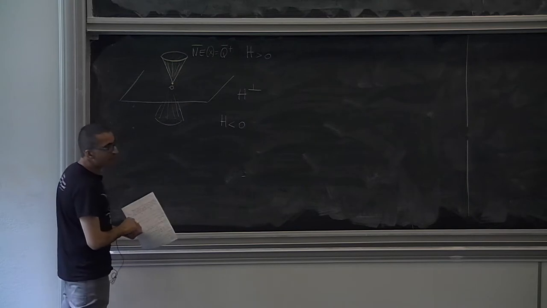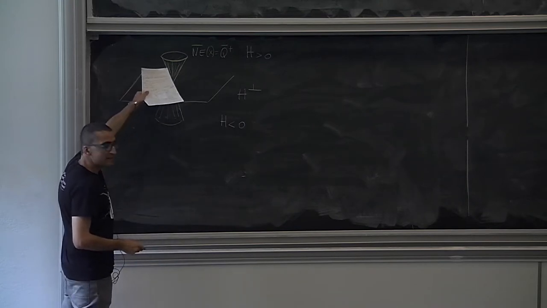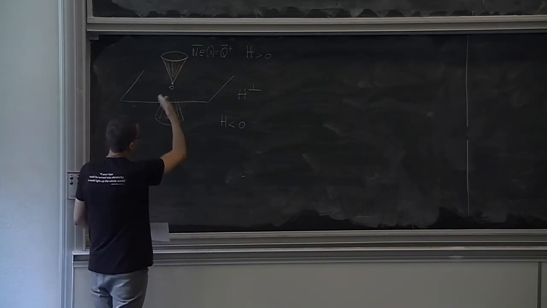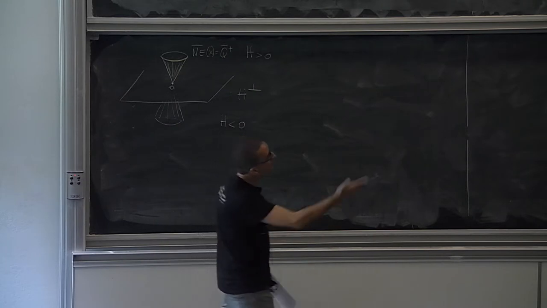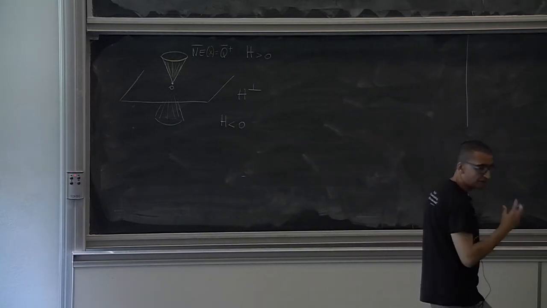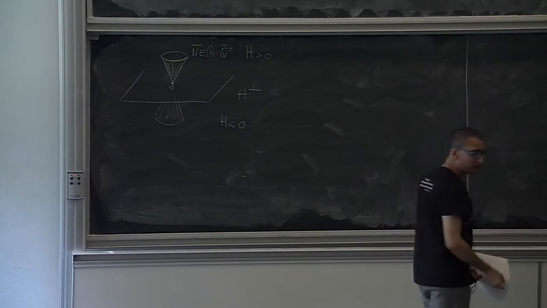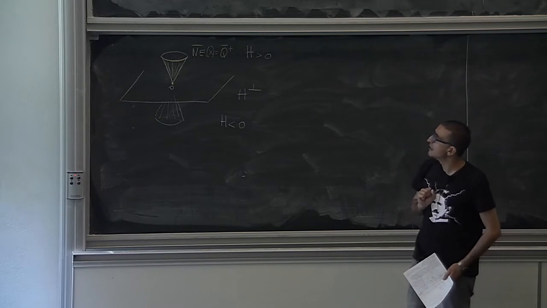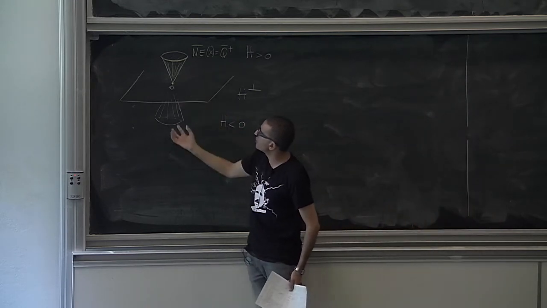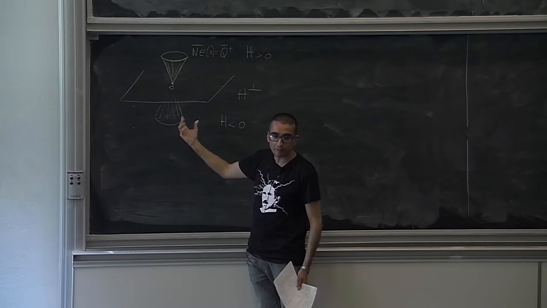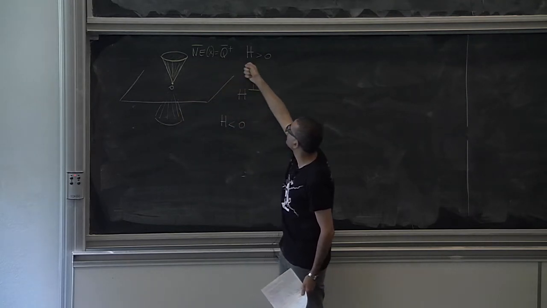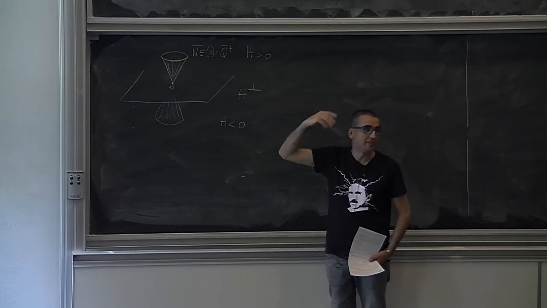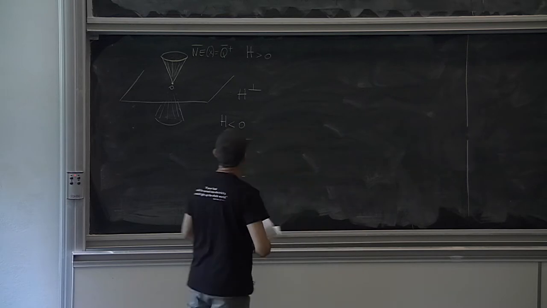So if the Picard number is at least 3, we are in this situation here. This is the Mori cone, this part here. There is this round cone, which is the zero locus of the quadratic form in that coordinate. And the Mori cone, which is the closure of effective classes, is just the part of this cone given by the zero locus of the quadratic form, lying in the half space corresponding to curves which have a positive intersection with the ample. Okay.